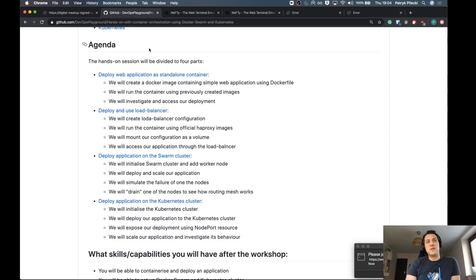I've got a few slides first on what Docker actually is, why we would use it, what's the advantage of using Docker, and then why would we use an orchestrator, and what are the differences, in a very short version, between Swarm and Kubernetes. So we'll go through that shortly.